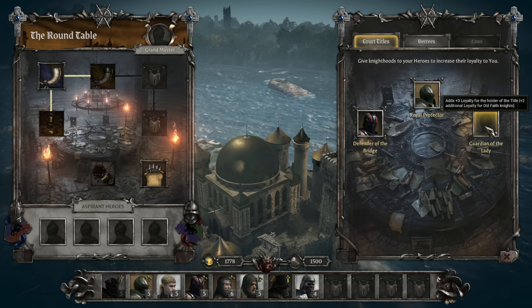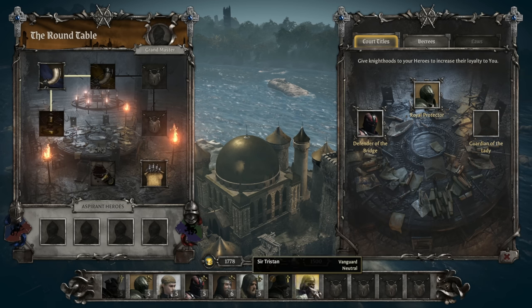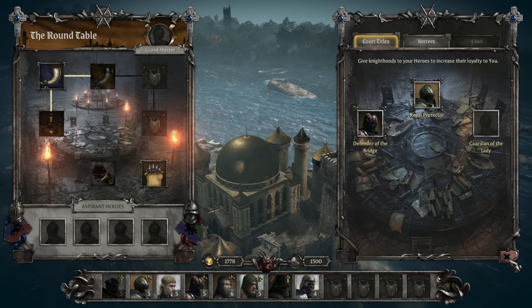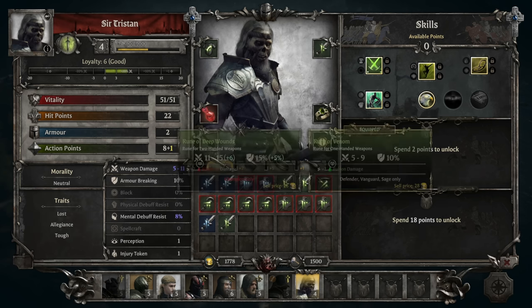Oh, Guardian of the Lady. Adds 3 loyalty for the holder of the title, +2 additional loyalty for Old Faith Knights. Okay, hold on. He's neutral. Immune to poison and bleeding. He's got +6 loyalty straight up. And he's tough. Injuries require 1 less round to heal from the hero. Cool.